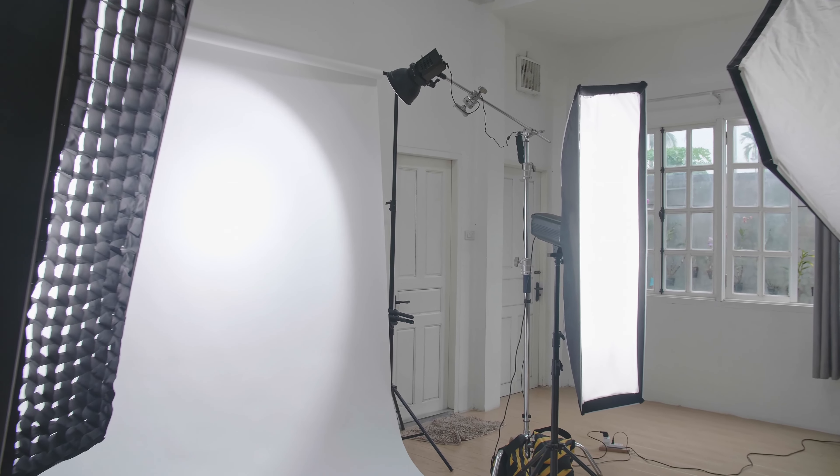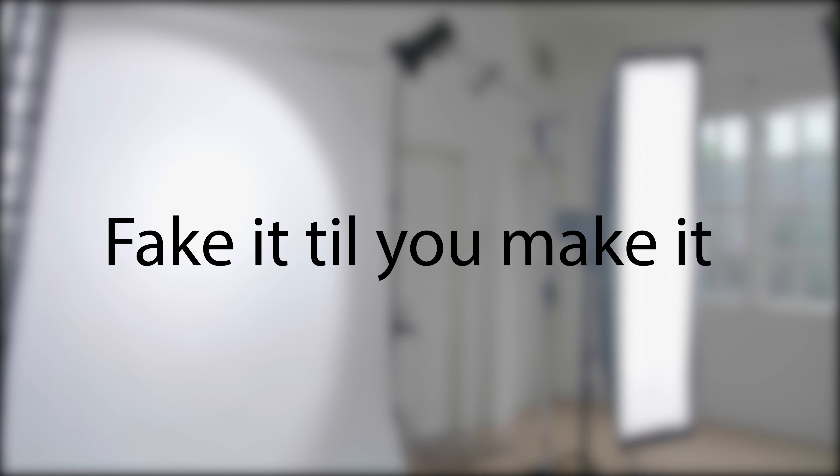Since lighting is arguably one of the most important parts of video production, but not all of us have access to all the different lighting sources we may want to use, let's talk about some ways you can fake good lighting in your production. First, use sunlight. Sunlight is one of the best available light sources you're going to come across. It's harsh and direct, but you can dilute it if you use a diffuser, a sheet, or put something over a window — and that is going to be one of your greatest key lights if you don't have access to an actual light source.